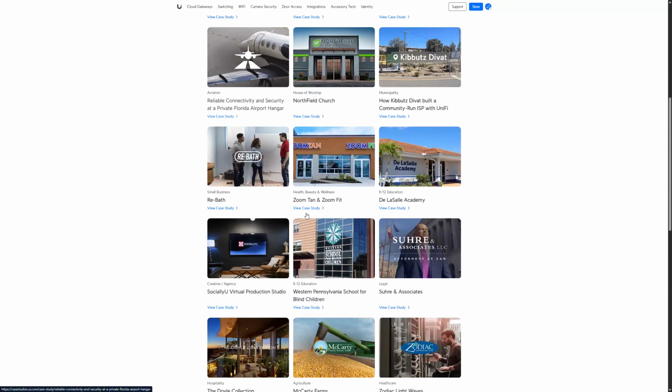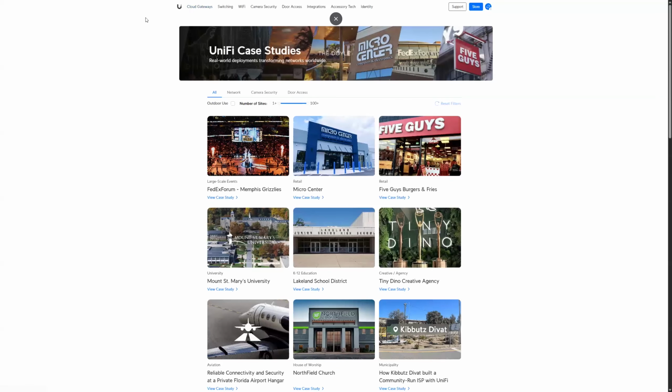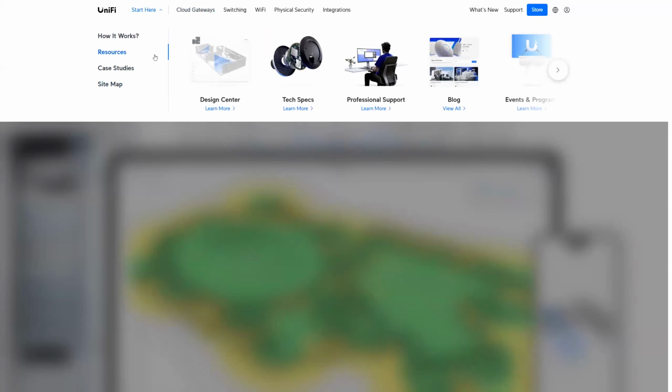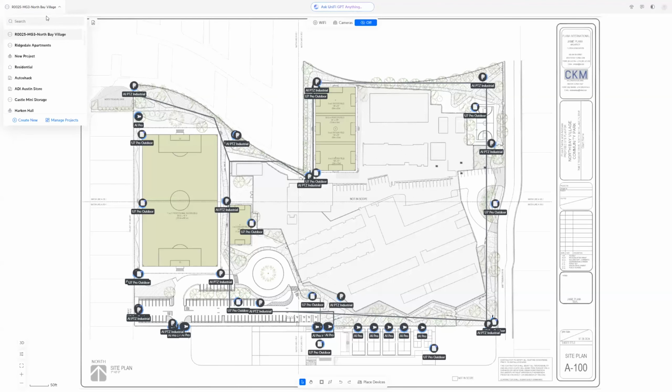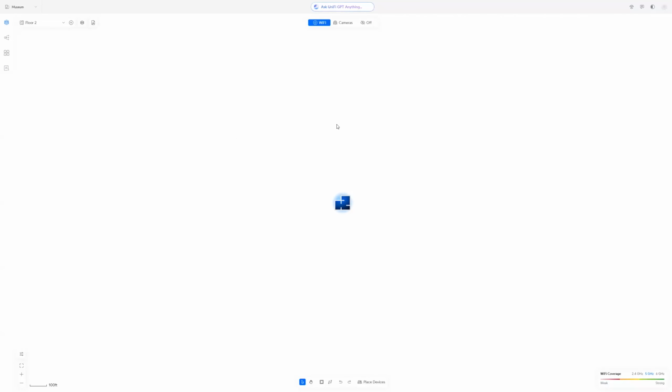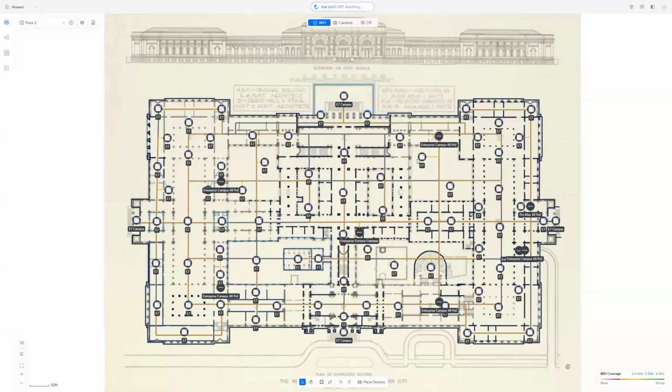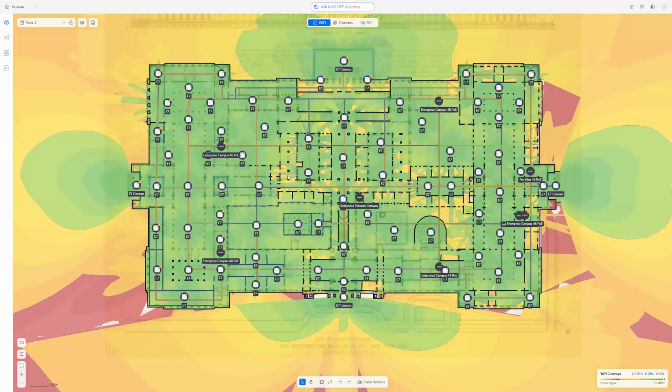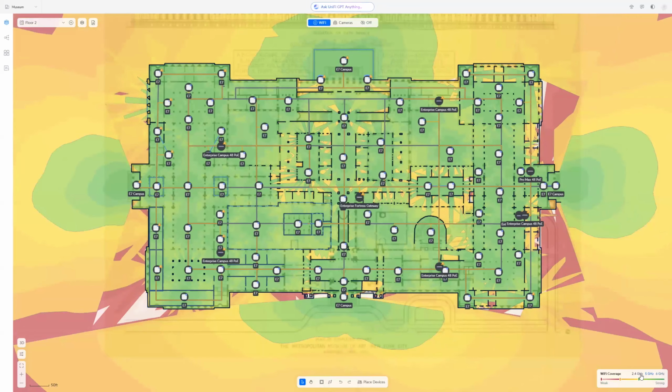Yep. Definitely. And then in terms of other resources, one of the things I wanted to show you too was our Design Center. If you haven't used it yet, it's a great place to lay out projects and to simulate what you want it to look like. This is a customer that just invited me to a deployment, but you can go through, upload your own floor plans, and whatever scale you want. Like this is a full museum deployment outlined with enterprise products and everything. You can simulate coverage down to very granular details, and look at 6 GHz. What's 6 GHz quality versus 5 GHz?